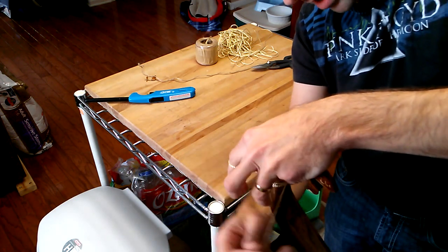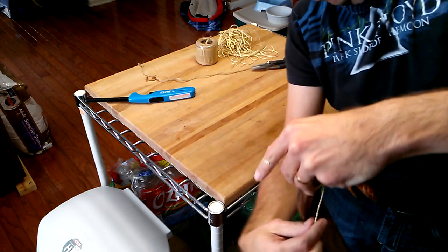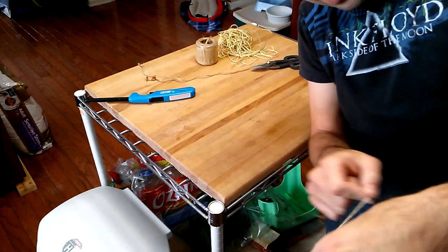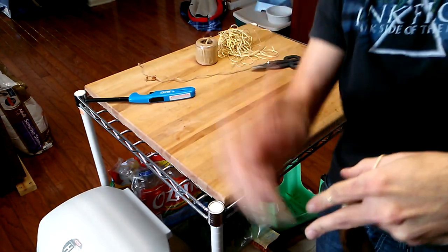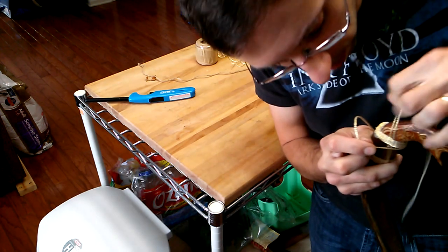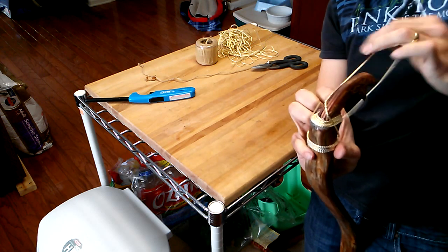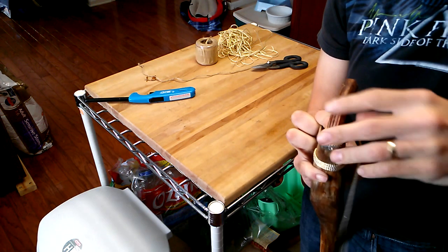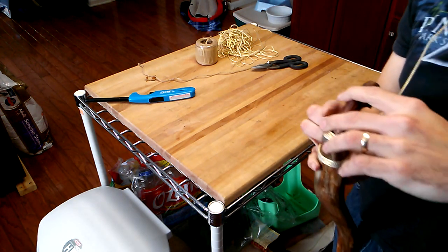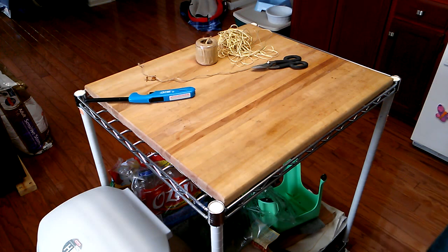So if you do bow strings, if you make bow strings, this should be very, very simple — just instead of a string, you're doing a bow. Pretty straightforward. So now you see what I did: instead of wrapping it one more time, I pulled it through and now I'm angling it up towards the top, just like that. So now you continue wrapping, but as you wrap you're transferring the string from the bottom to the top. Just make sure the string doesn't get in the way. Let me grab a little bit of hot glue again and just put a bead on the back.